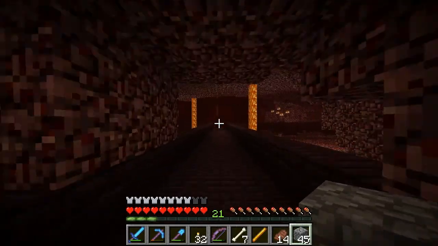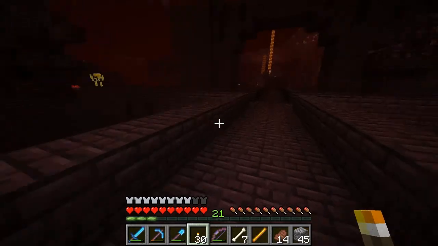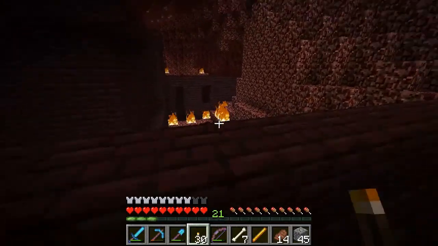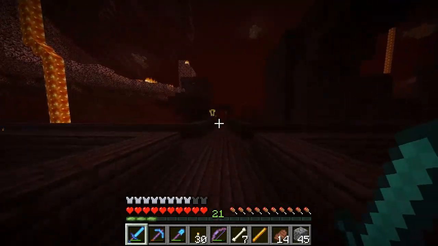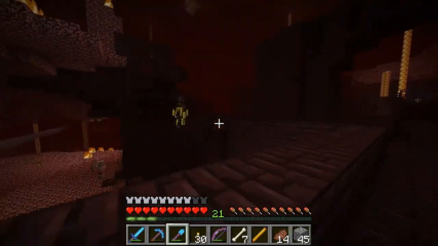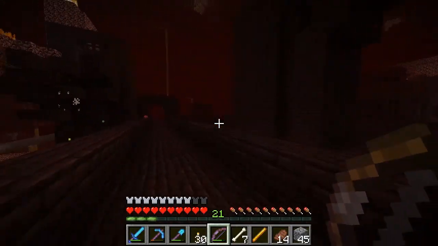Alright, let's see what we can see. Well, I see a blaze spawner right there. What the heck is this over here? There's a magma cube for a second. I jumped down. Which way should we go? How about... Oh, he wants us to go that way. Left it is.